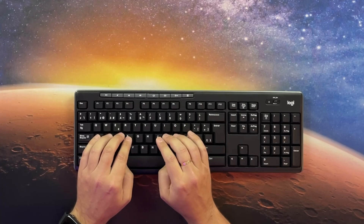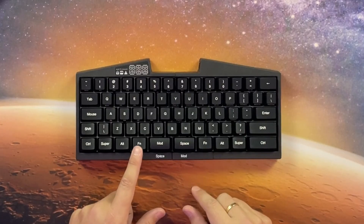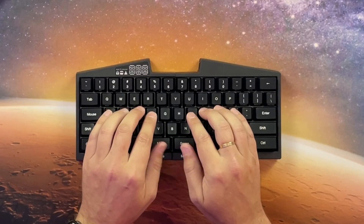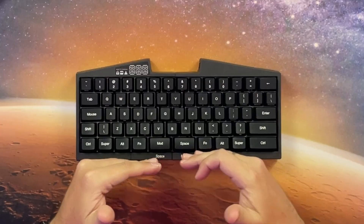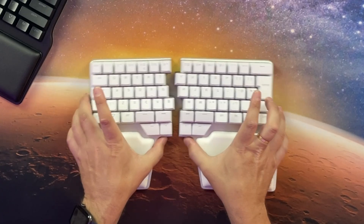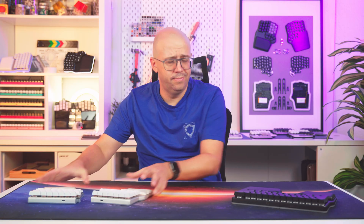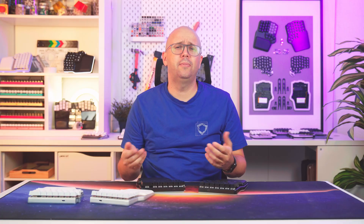However, our thumb has a much wider range of motion — it can easily reach inward and outward. If we divide the spacebar into four keys, as in the USK60, we can add keys like Enter or Shift. But could we also split the spacebar horizontally? Yes, but it would be complicated to hit one without hitting the other — for example, if you try to press B with your thumb, you might accidentally hit the spacebar. What if we made the bottom row lower using low profile switches? This solution was introduced in the Digma Race, allowing each thumb to comfortably access up to four keys. It is also present in the Digma Race 2, and was adopted by the USK80.